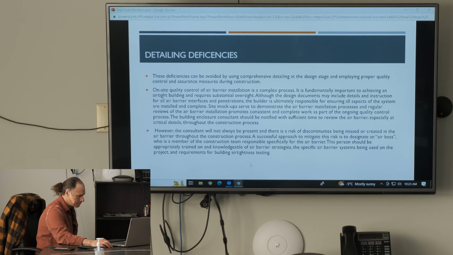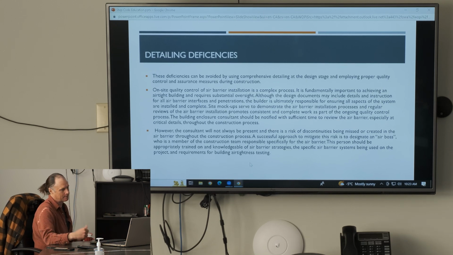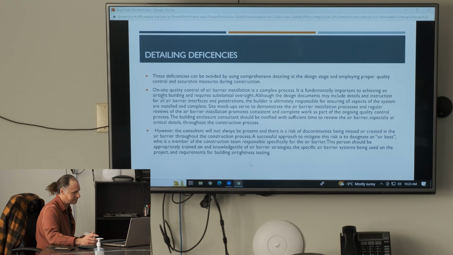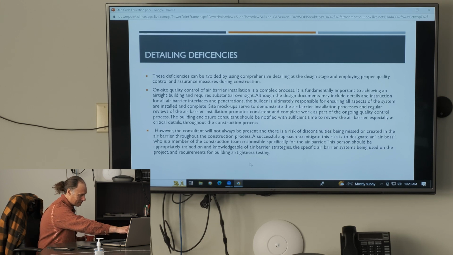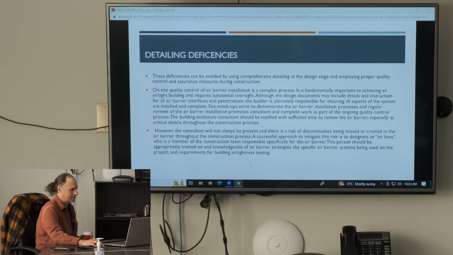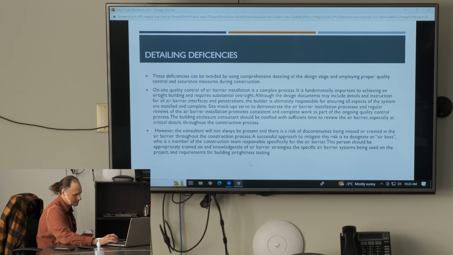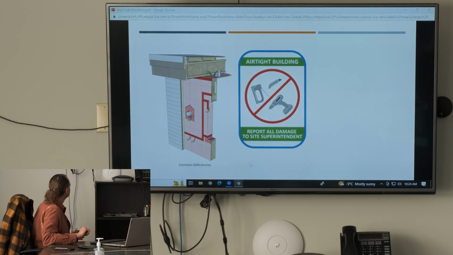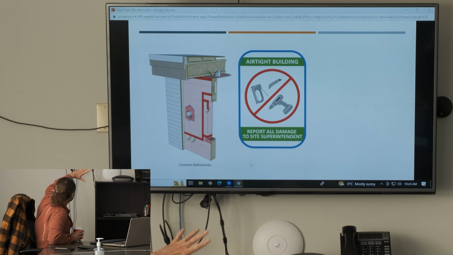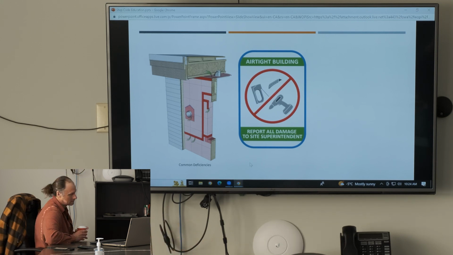So, if you see some deficiencies, maybe an on-site contractor goes around and sees some deficiencies where the air barrier has been compromised. In this example, you have a roof assembly that hasn't been properly sealed, or it's been damaged in some way, so report the damage to the site superintendent. So now we're going to get into some of the mechanical systems. Whoops, there's that slide I was talking about where the roof assembly is kind of compromising your air barrier.